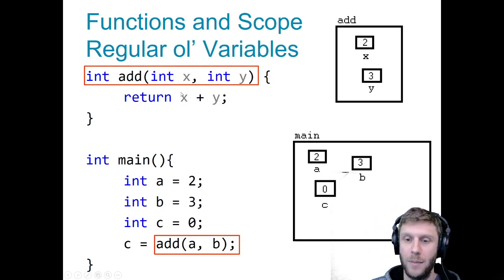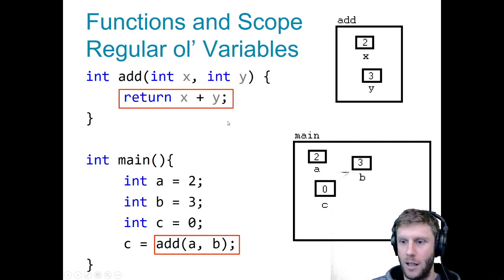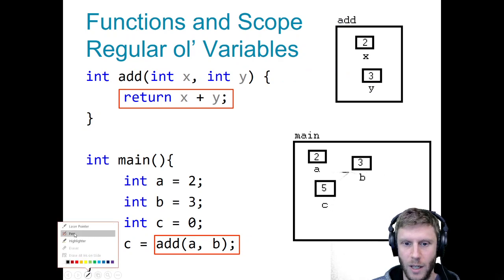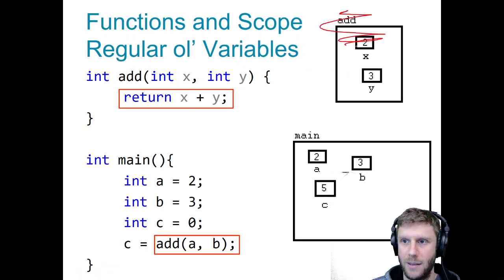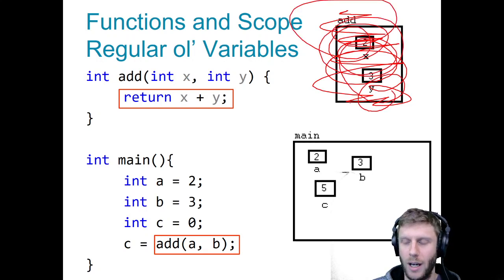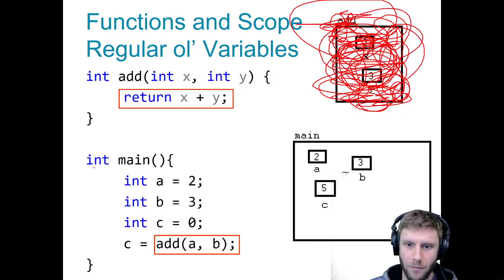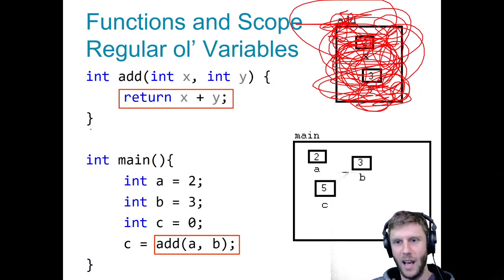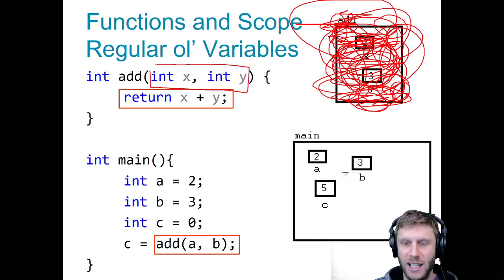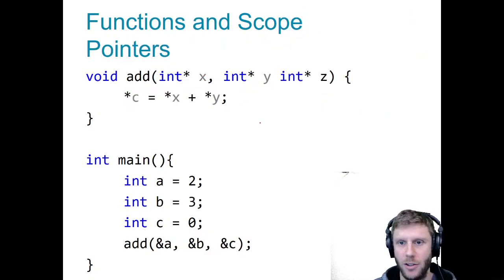And then what's going to happen? I'm going to take the result and return it. Okay, take the result, return the 5. And that goes into the C because that's where I said to put it. And then, well, I guess actually something I didn't include was once this finishes, this disappears. It doesn't exist anymore. I mean, the 0s and 1s are still there, just the C++ as far as it's concerned doesn't exist anymore. It's gone. So that's how it works. But you'll see by doing this, I actually needed to create 2 chunks of memory to store that information.